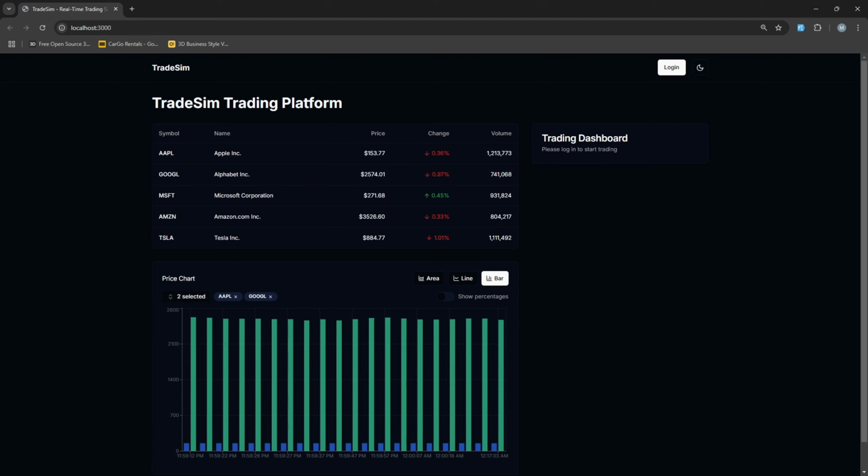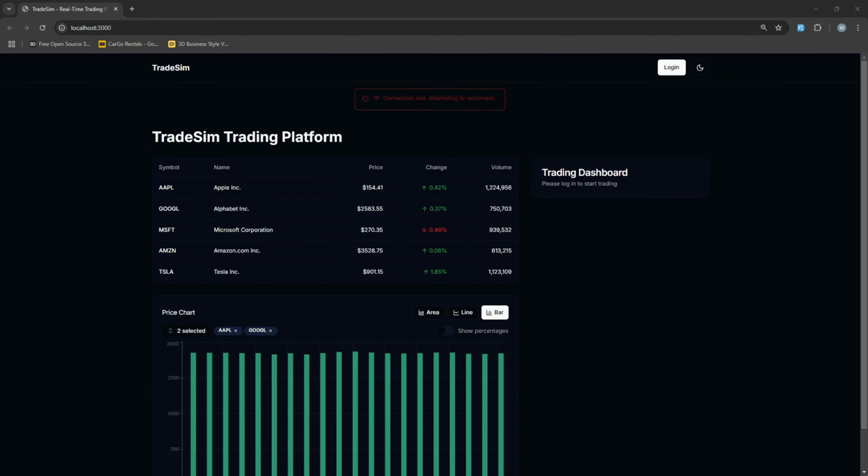All right, so I'm going to disconnect my internet here, and you're going to see what happens. As soon as I disconnect, as you can see, connection lost, attempting to reconnect, right? So it just tells you that your application has lost internet connection.